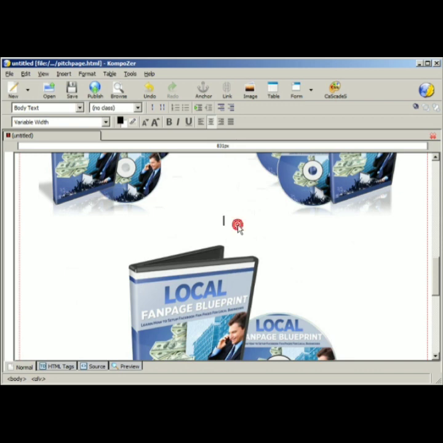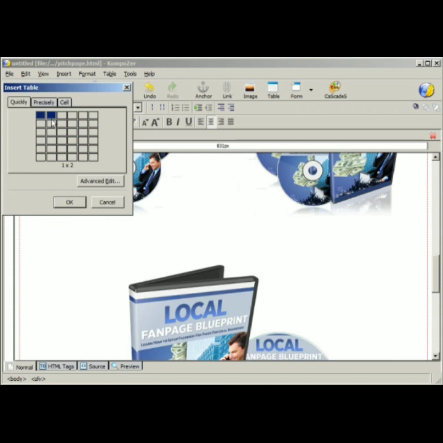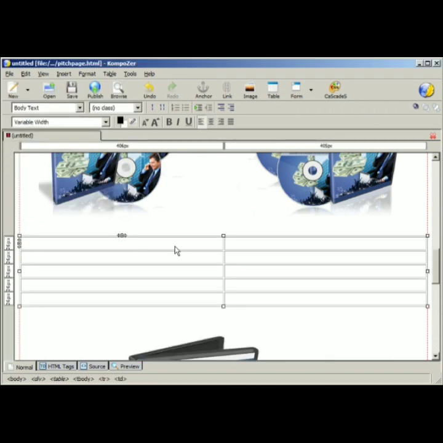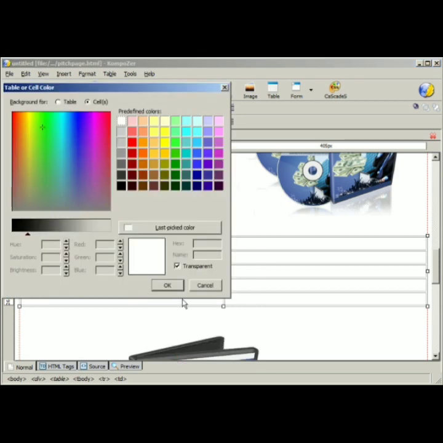And right below here, you can create tables. Let's say you want to create a table like you saw earlier, and let's say we create a table. We create 2 columns, and we'll create this table. But you see these padded lines. Let's say we want to edit the table or edit the cell properties.